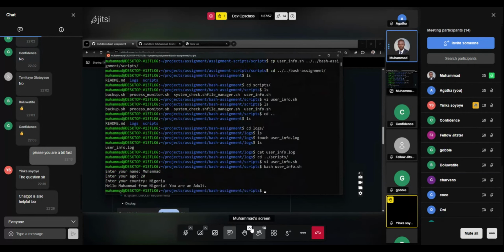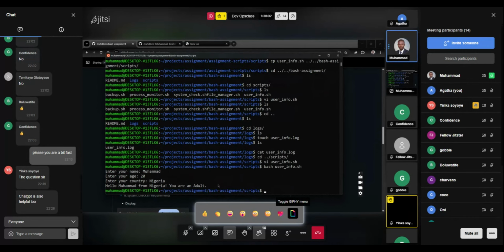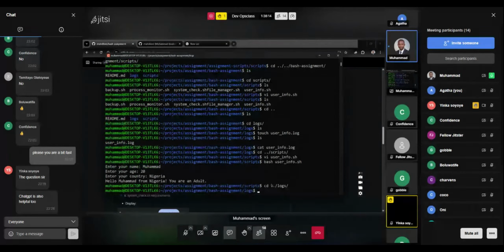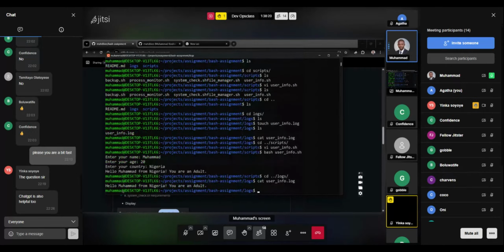Right, so it's now saying: Hello Muhammad from Nigeria, you are an adult. It has printed this to the console and then logged this to the logs. As you can see, the log file is also within the text editor.